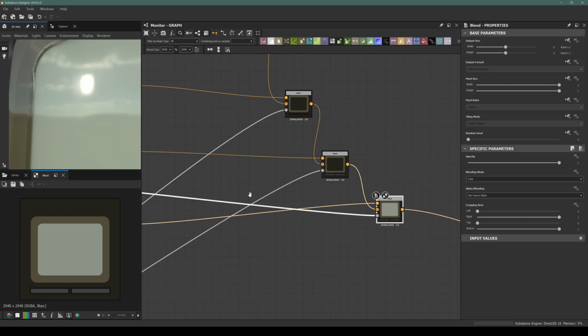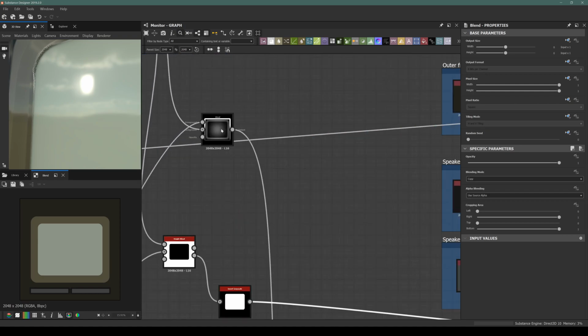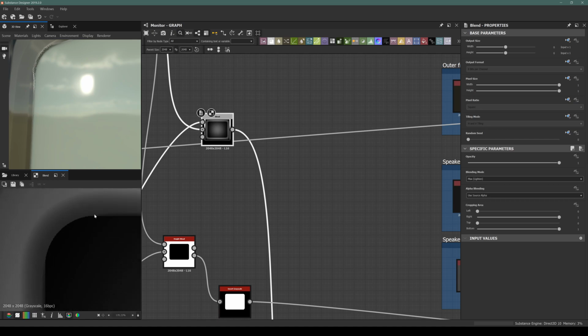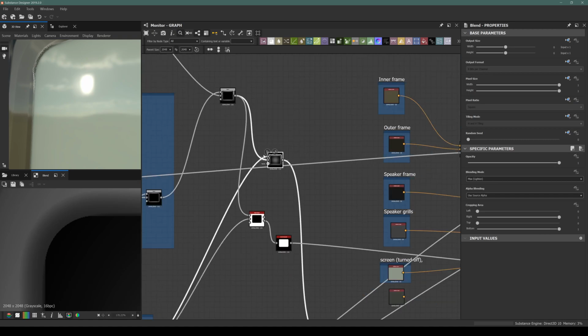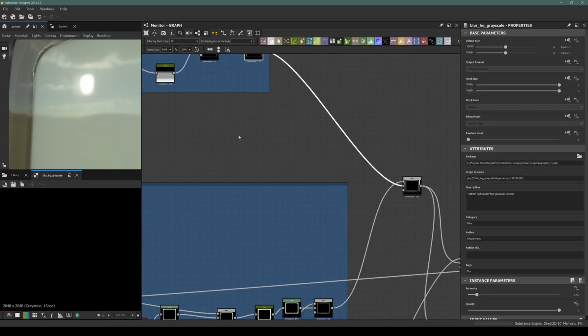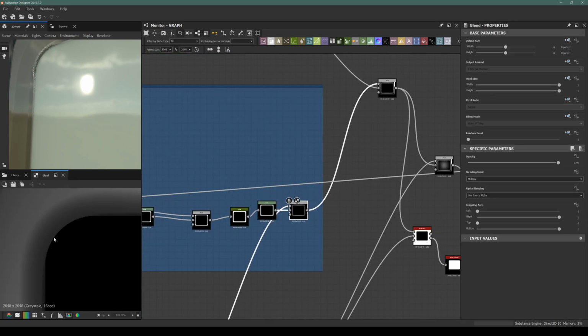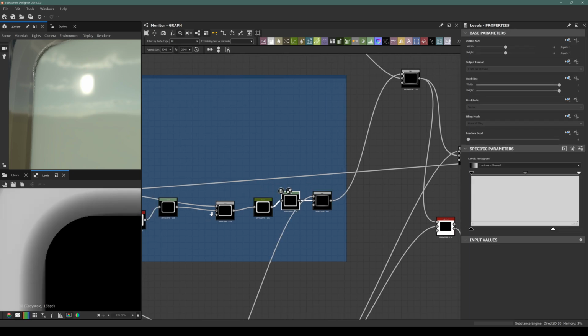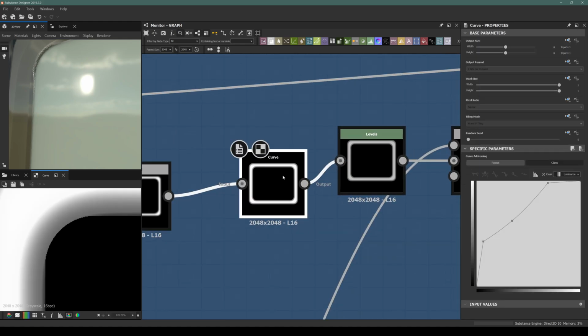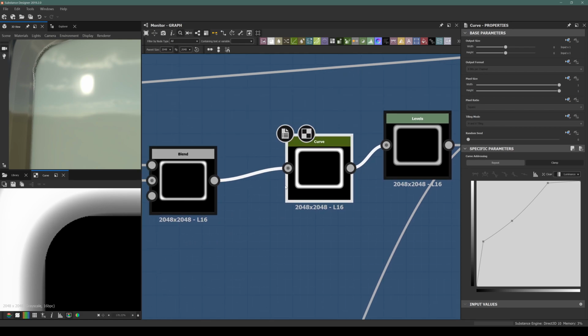Still, we are having trouble with the height map of the corners of the frame. I will check to see if I can make a better roundness at this area because it looks crispy and out of place. So let's check it. This part looks very sharp after the blending, so maybe we can adjust the white level of this area by changing the curve node to smooth out that sharpness.